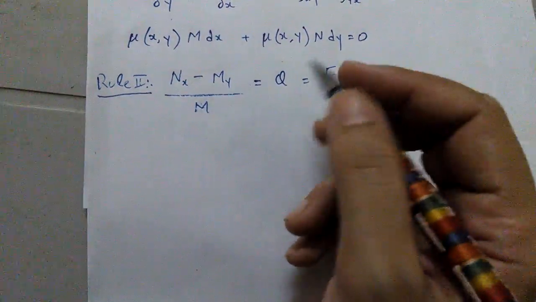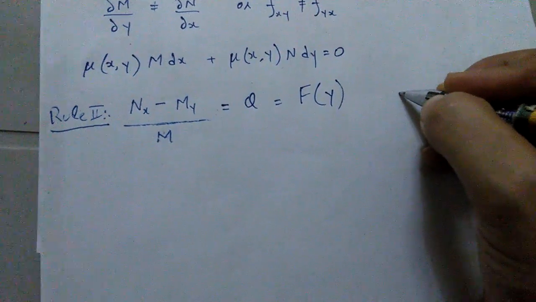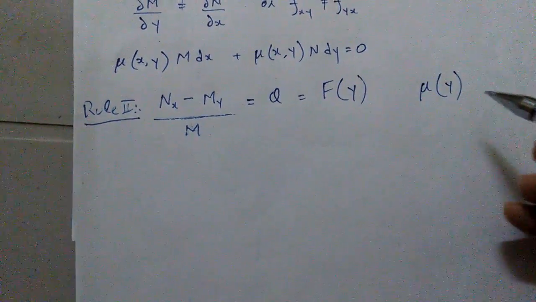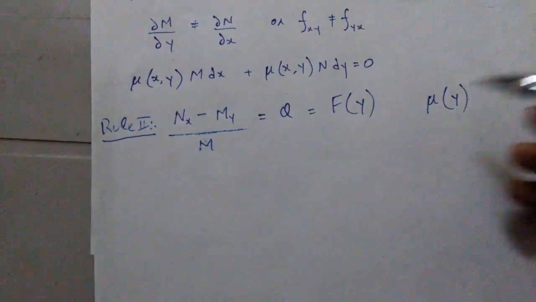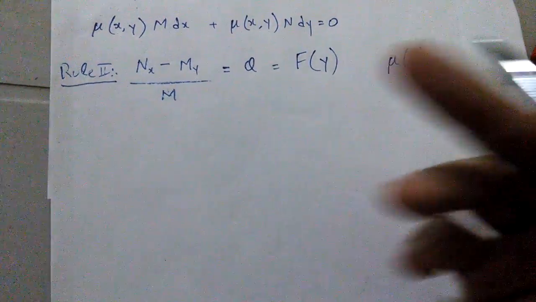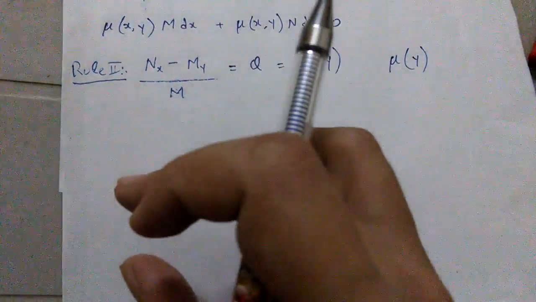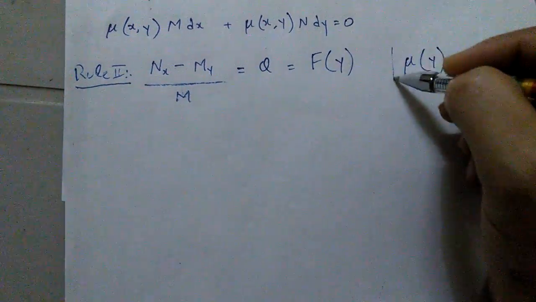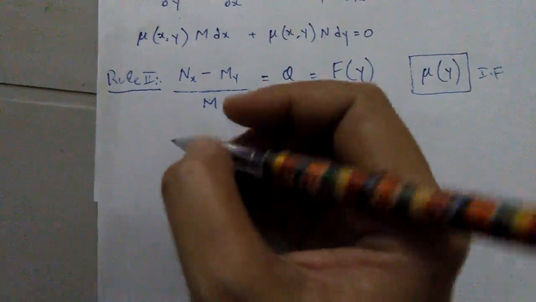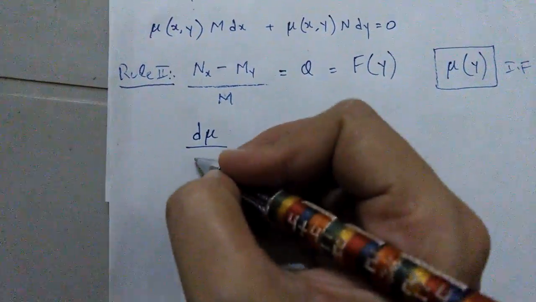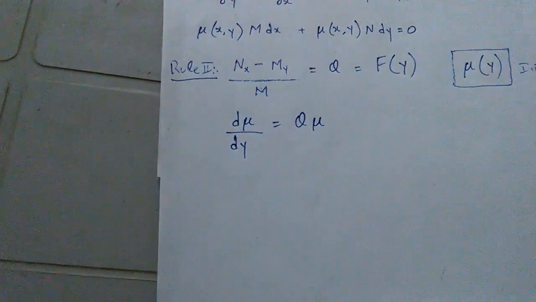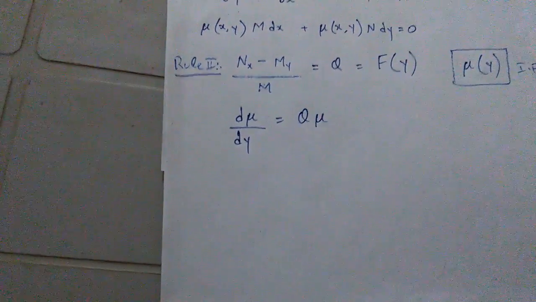This q will help us in obtaining the integrating factor, which is going to be represented as mu of y, because the variable involved is simply y, so the integrating factor also contains nothing but y. How is this mu of y obtained? There is a full theorem behind it, but we are not going to discuss it. The only thing I would like to assert is that this integrating factor mu of y is the solution of this first order differential equation. We are not discussing the proof in this video.